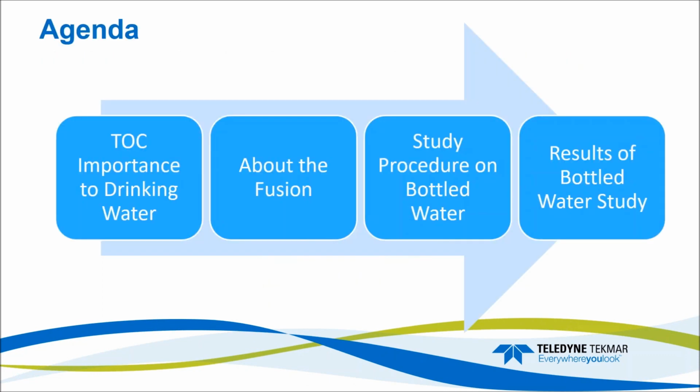All right, so today's agenda will discuss TOC's importance to drinking water. So why we chose TOC over other techniques. There are other techniques you can use for contamination. About the Fusion and why it was chosen for this application, being bottled water. And then the test plan for the bottled water, including methodology, standards, sample prep, all that kind of stuff. And then we will reveal the TOC results of each bottled water sample.